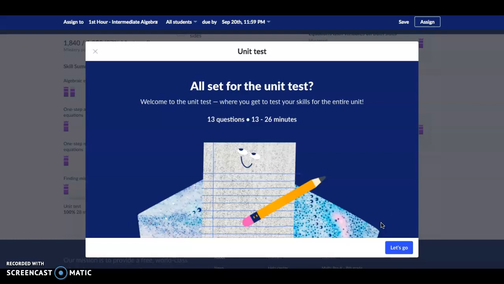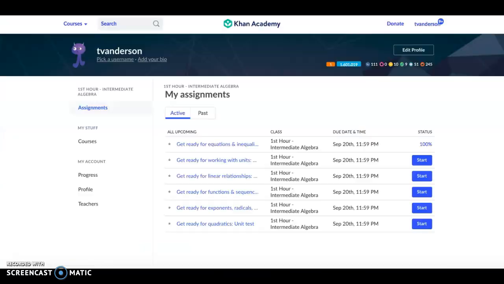So speaking of Khan Academy, let's go to Khan Academy and see what it actually looks like for the student. This would be their view. Now, this is a student, when they go to Khan Academy, this is their home page and what it'll look like. Their name will be right up here. Obviously, it's my name because this is me. I have put this in a student view form. So this is what the student will see.